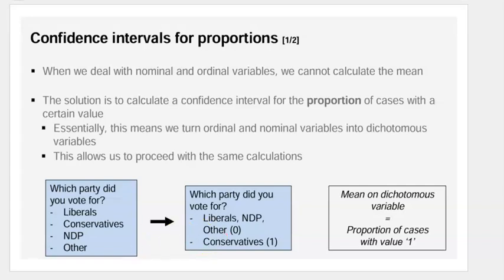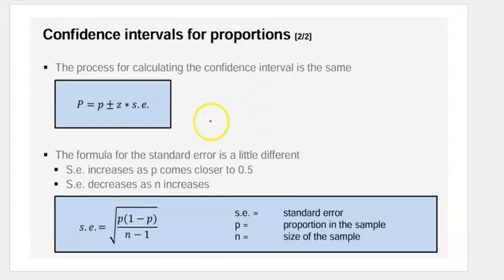In that case, you can go for this formula. That is, you will obtain the valid value plus minus the z, which depends on how much you put: 90%, 95%, 99%. And then you will obtain the standard error. But this time, when the variable is now a nominal variable, your standard error will be obtained in a different way.